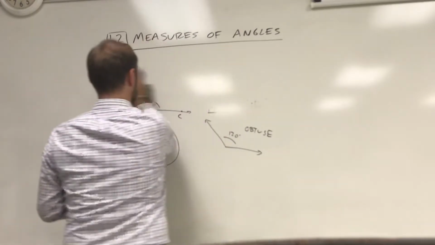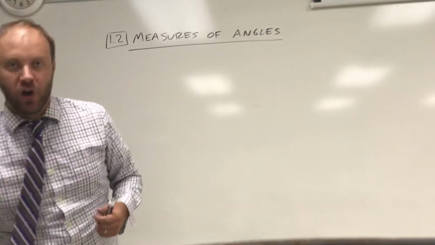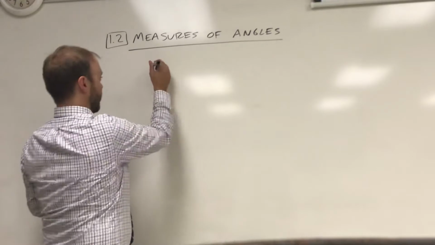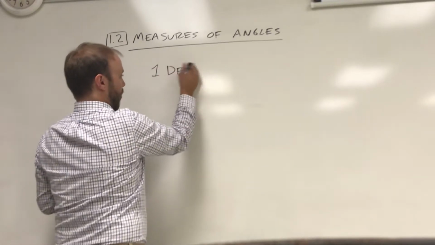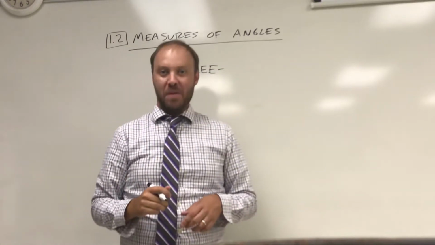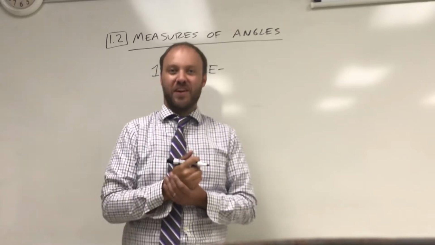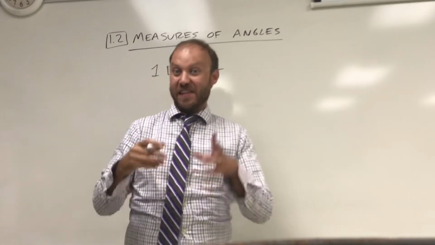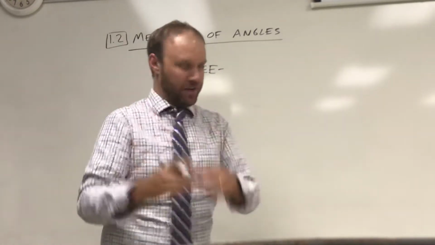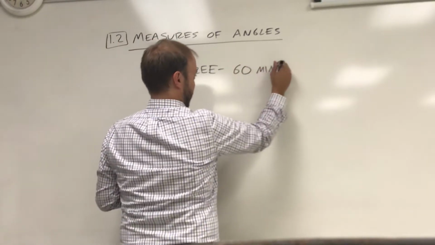Some of you may know, some of you may not know, angles can actually be broken up into parts that are smaller than degrees, okay? It turns out that 1 degree can be broken up into parts called minutes, okay? How many minutes do you think there might be in a degree? Well, if you're thinking about a clock, I don't know if you can see the clock in the video, but if you're thinking about a clock, there are 60 minutes in an hour, okay? It's the same setup. It comes from the same background. Blame the Babylonians if you don't like it. 1 degree is the same thing as 60 minutes, okay?